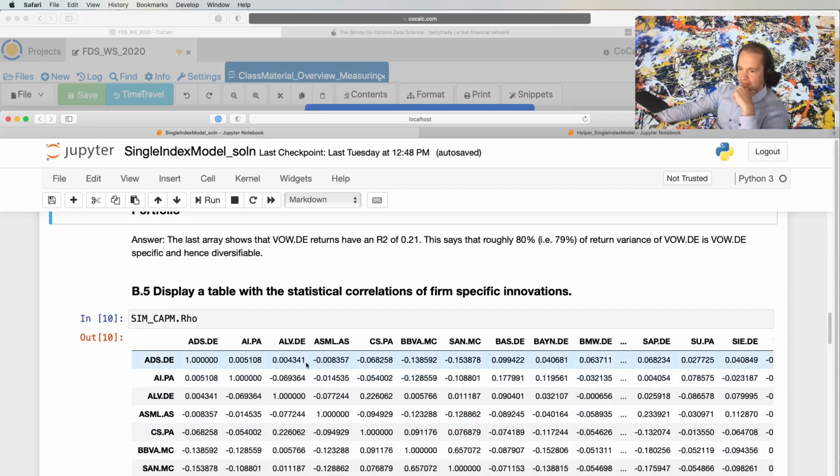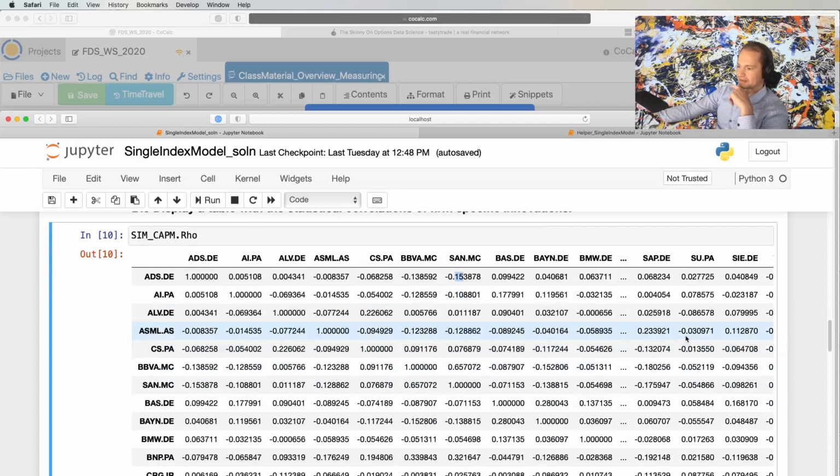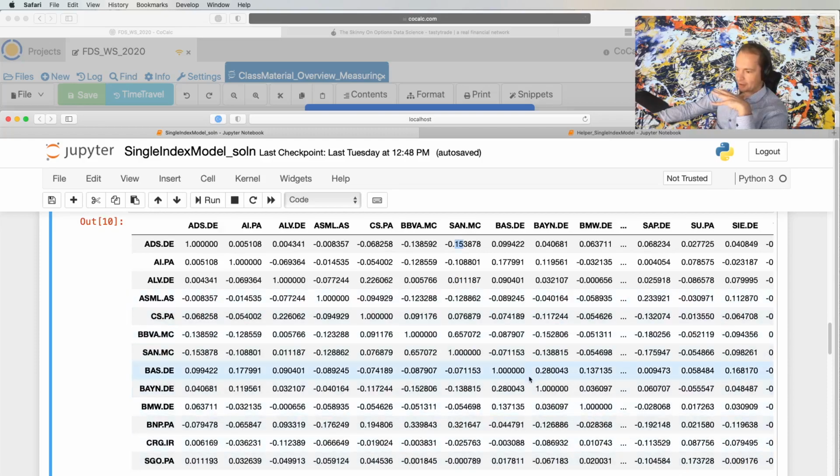And just by visual inspection, you see these correlations are kind of low. That's 13, 15, it's not low anymore, but we're not in the area of 80 or something like that. So they are rather low, but here's 28% between Bayer and BASF. These are even technology-wise related. You see already the CAPM market factor is not a perfect single index model. There is some industry-specific information out there which it doesn't capture.